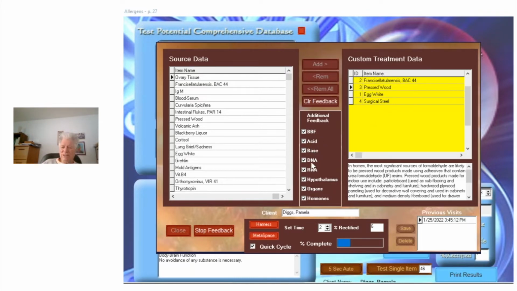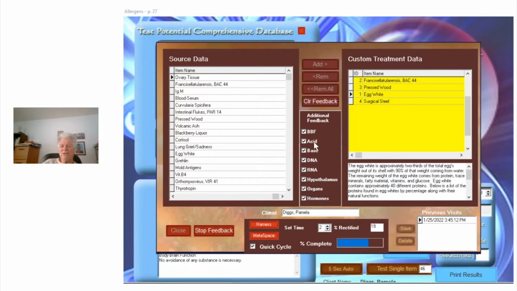But I look at these here in the middle as kind of vectors to focus this treatment to where we actually want it to go. We want to address digestion, of course. We want to send this information towards the DNA and the nervous system. And of course, the organs are the powerhouses that work the body and everything.